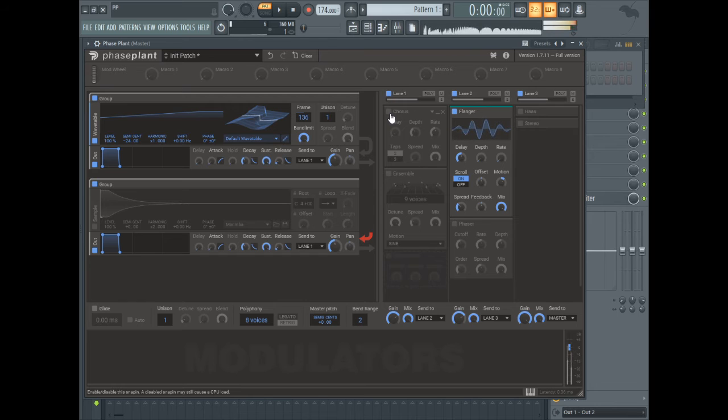Usually you think of flangers like really wide, but that's not what the main function of the flanger is. If you turn off scroll, it's not going to move around, and you can kind of use this snap-in like a filter. It's kind of like a comb filter in a way. I went over the comb filter in my first effects tutorial, which was filters and EQs. But you have to keep in mind that depth and rate have to be all the way down for this to happen. Otherwise, you're going to get movement.